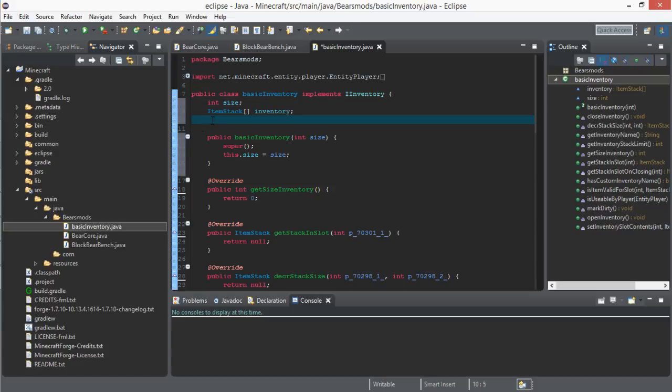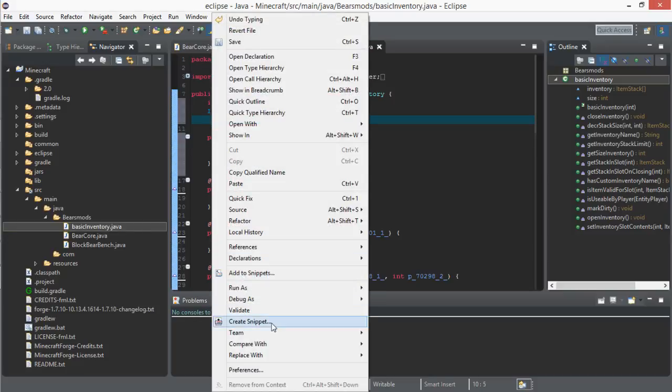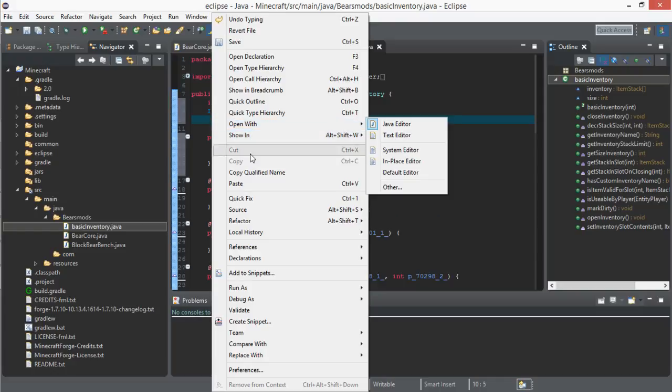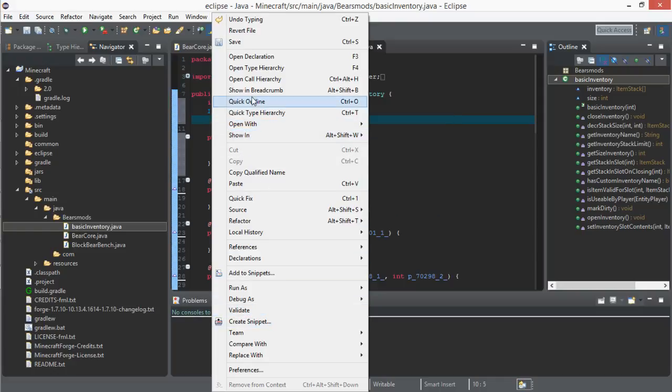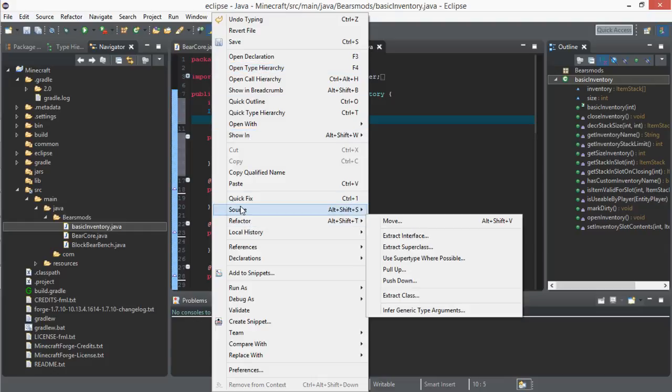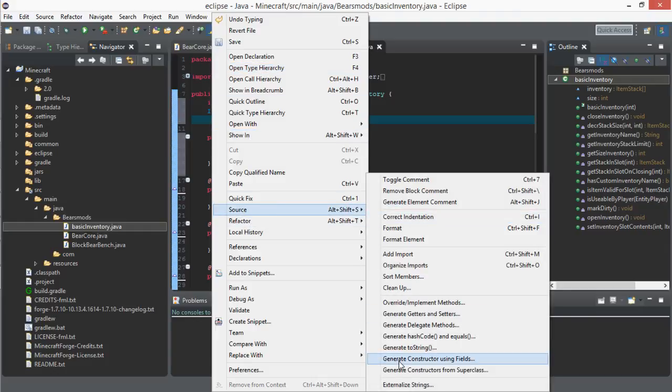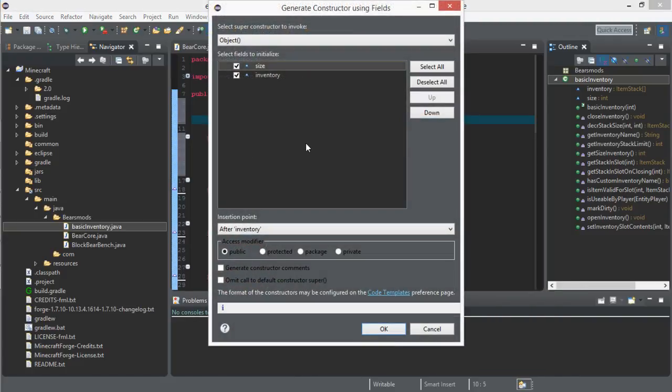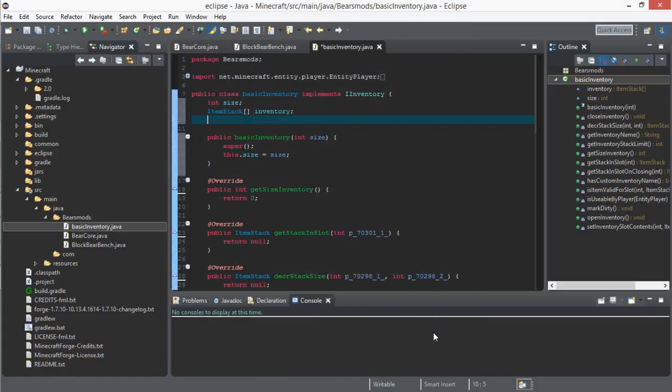I got nothing when I did that. Was the size still selected? Let me go back in again. Where is source again? There it is. Source, using field. Not inventory. You got something. It's actually already there. Oh, what are you talking about super for then?